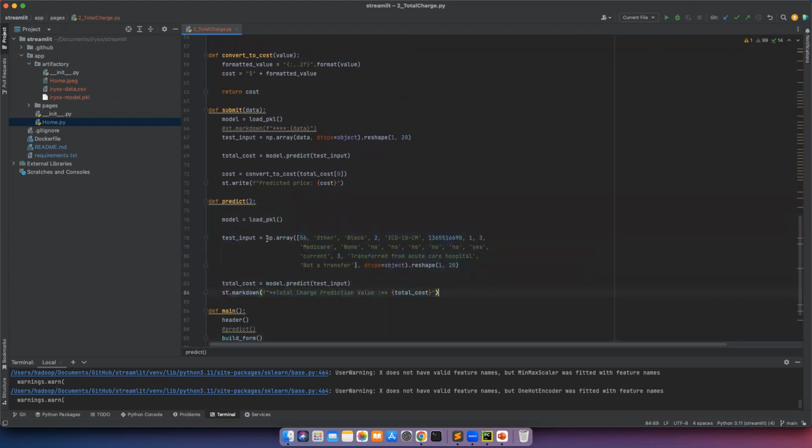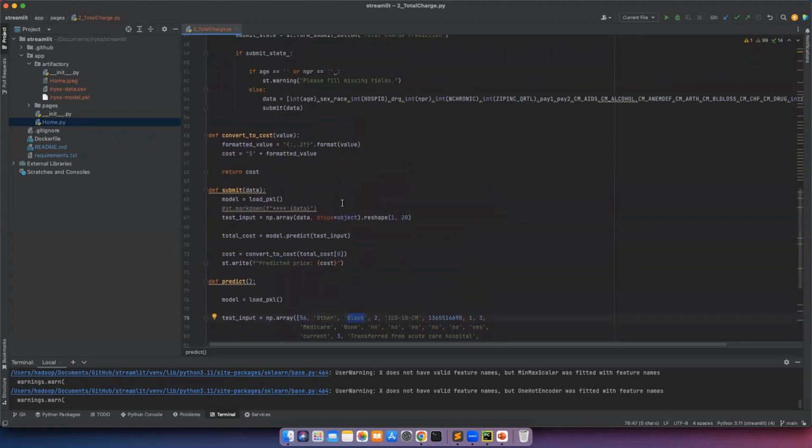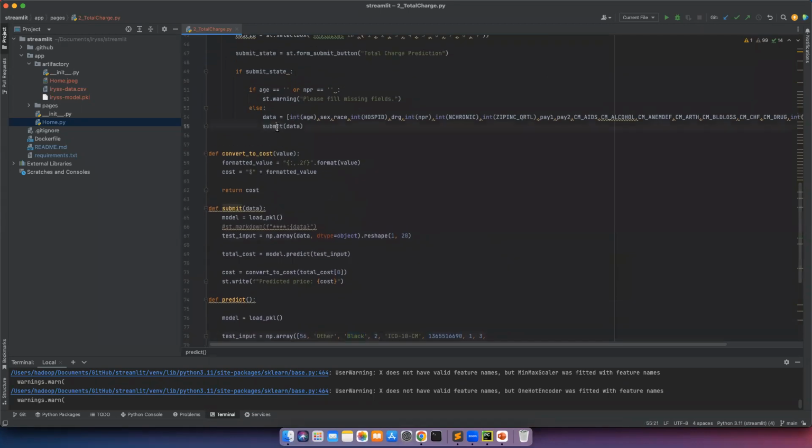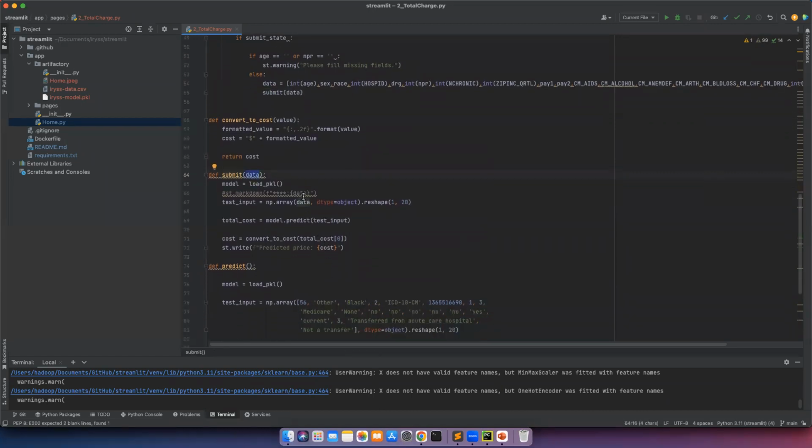Normally, if you give hard-coded values it comes like this, you give all the text and everything, and then I'm giving this same thing. What I'm doing is I have a submit form, I'm retrieving everything from the form and submitting here. Now I'm preparing an NP array and then I'm predicting the stuff. This is what it is doing.